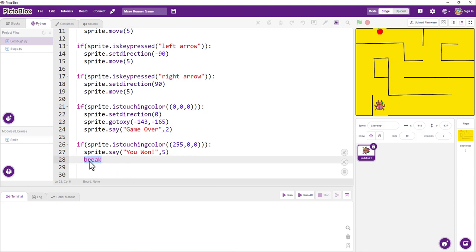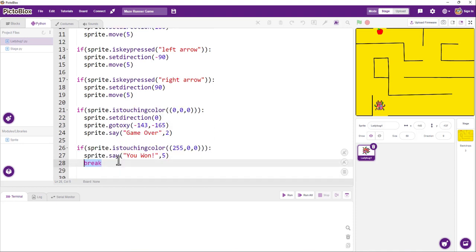Without breaking the loop, this code will continue running even if it touches the apple. So we want that when this happens, the game is now over. You have won the game.